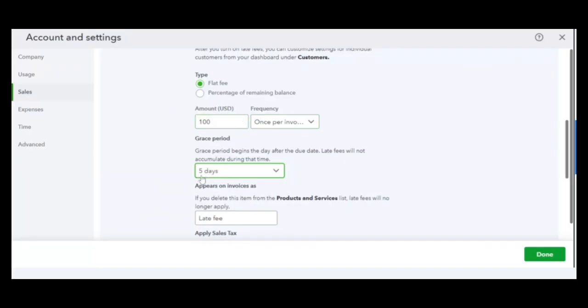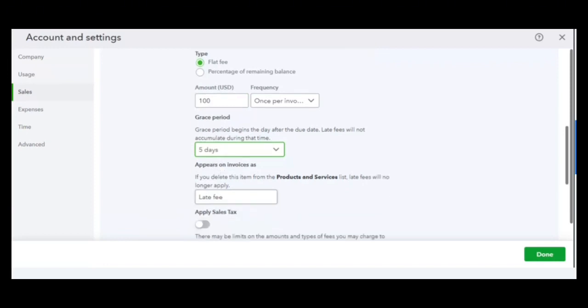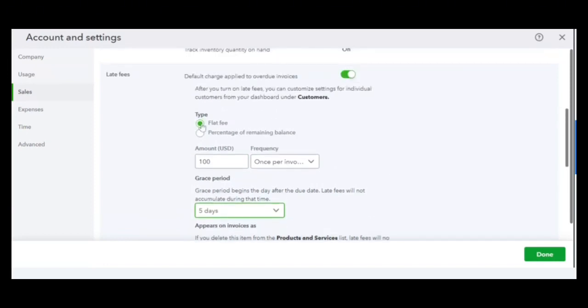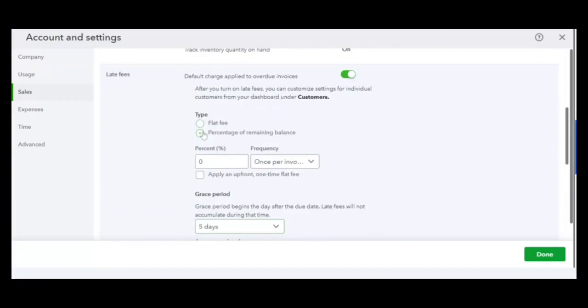That means that if the payment term is net 30, because of the grace period, the flat fee of $100 will only apply after 35 days. Now, if it is not a flat fee and it's a percentage of remaining balance, you can set it at, say, 3%. So we'll be charging 3% of the remaining balance.